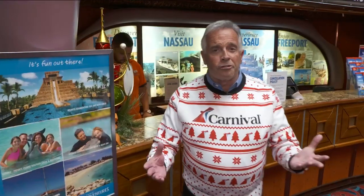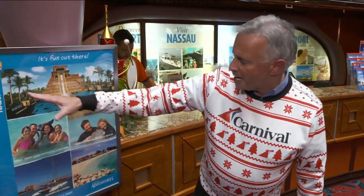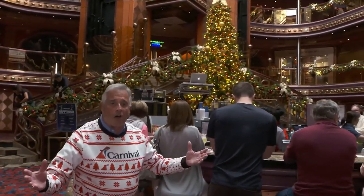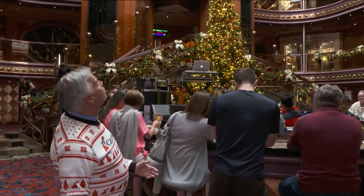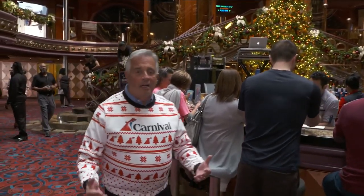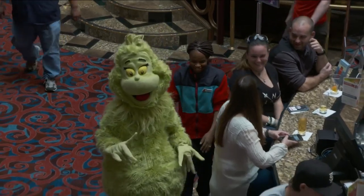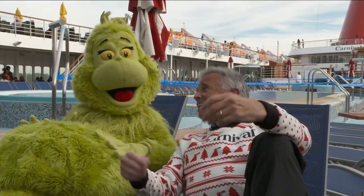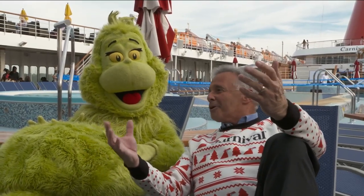They call their wake-up Christmas program the morning show. Cruises are tropical, right? You stop in the Bahamas — Nassau, Freeport. And talk about oxymoronic — they've got a Christmas tree up, and here in the Grand Atrium, sometimes snow even falls. It's not going to be snowfall out there with all that sunshine. Good thing I've got the ugly Christmas sweater. While the cruise director's always jolly, you know the Grinch is going to make a showing. How the heck can you be a Grinch on a cruise ship?